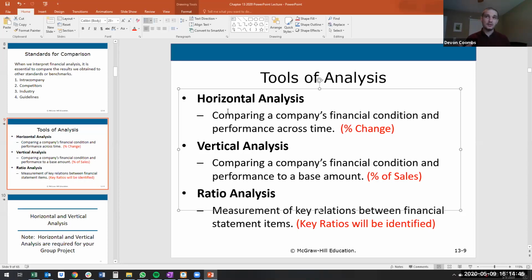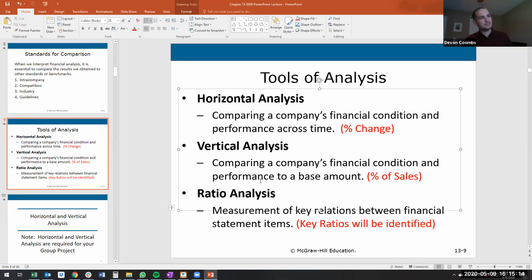The reason for this is if I'm a consulting firm and I make $1 million a year, but I want to compare to a company that makes $1 billion a year, I can't do that with numbers, right? Their business is so much larger. But what I can do is compare it with percentages. And so we'll go over why that makes sense for how we can compare best practices and make sure our companies are on track. So that's comparing a company's financial condition over time is the horizontal analysis.